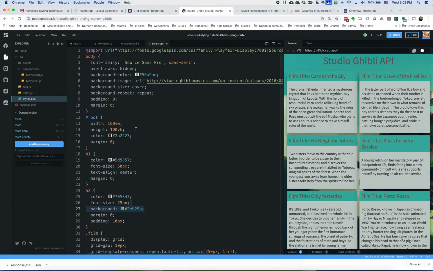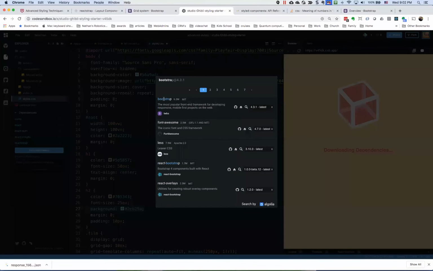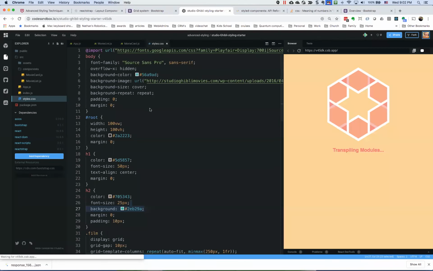All right, so what we're going to do here is essentially what we just did. We're going to use React Strap to recreate these cards. Okay, so the first thing we need to do is add a dependency for React Strap, and then also for Bootstrap. Okay, and then once we have those dependencies, we need to add them to our application.